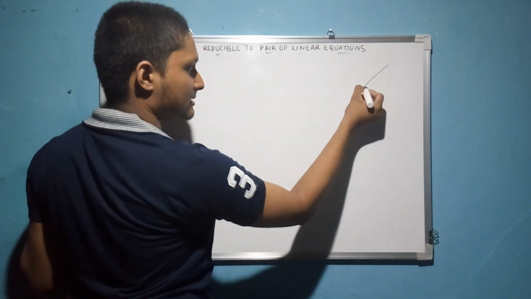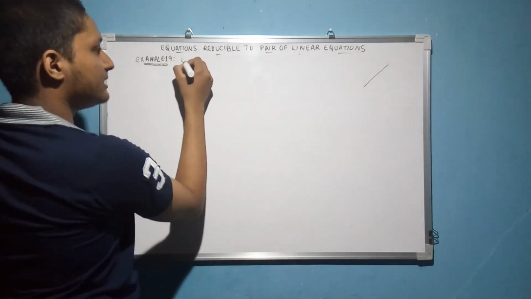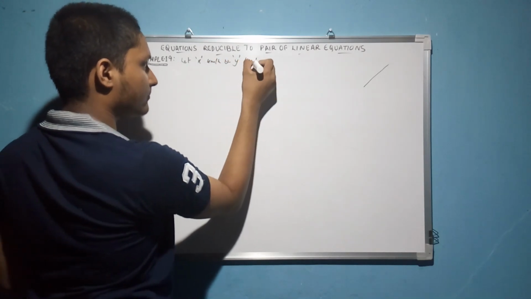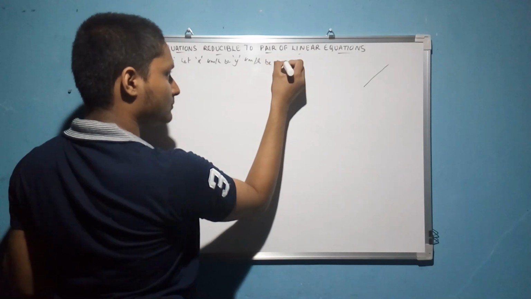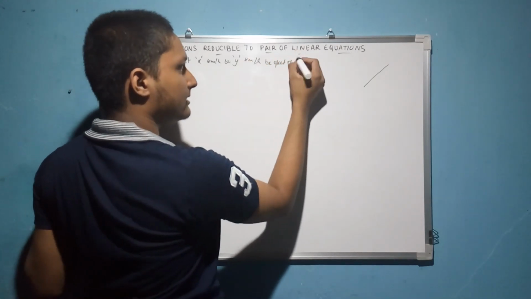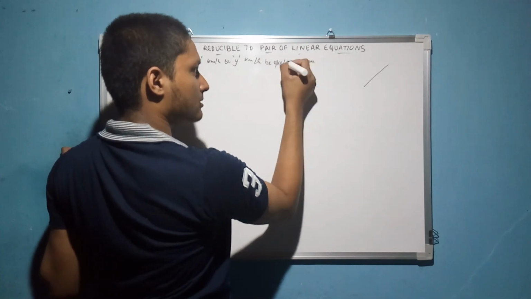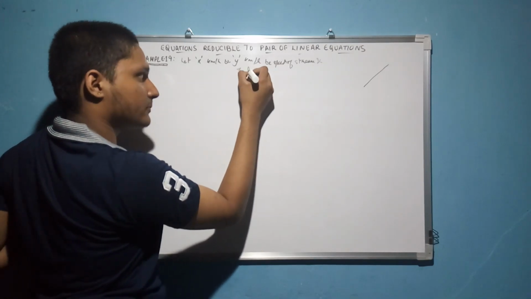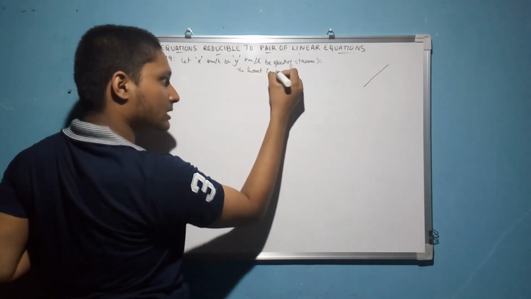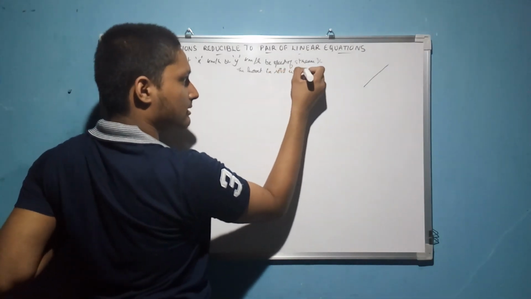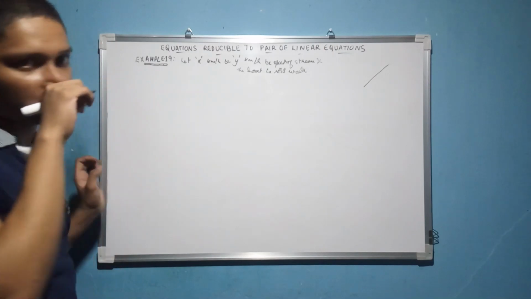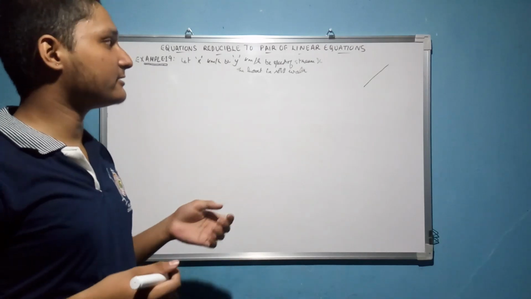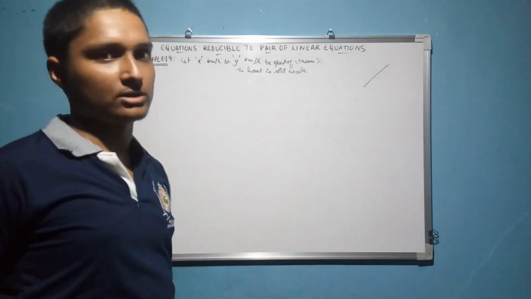We'll take this as upstream and downstream, and see how we are going to work. Let x kilometer per hour and y kilometer per hour be the speed of, I will take x for the speed of the stream, and y is that of the boat in still water. Why am I considering still water? Because there is no extra speed provided by the stream or the river. If you are going in a swimming pool, if you take a boat, that will be the boat in still water at that speed.